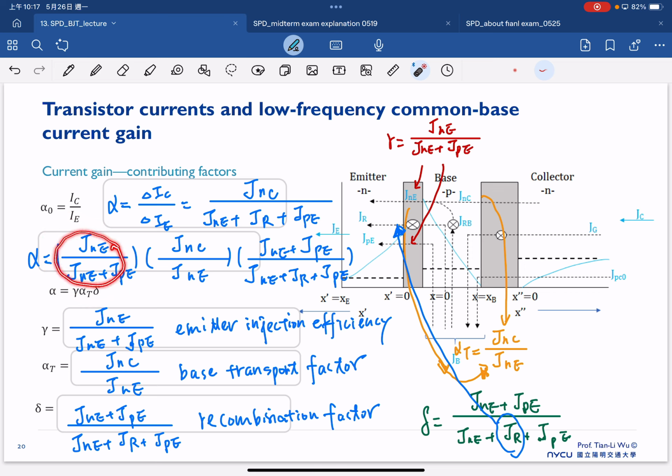Like this one is the emitter injection efficiency, and we want to understand the current reaching the base side, injected from the emitter side, over the overall current here. And then alpha T tries to consider the current reaching the collector versus the current from the emitter. And the last one is another consideration of the JR, so we can understand the influence of the JR. So finally, we have more confidence in understanding the current gain by considering three different terms, and each term has its own physics-based sense now.